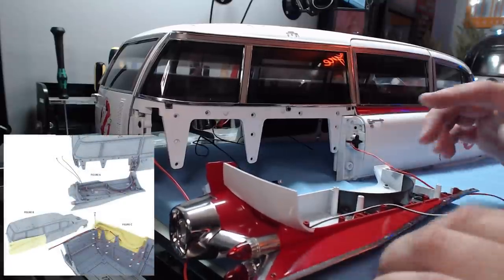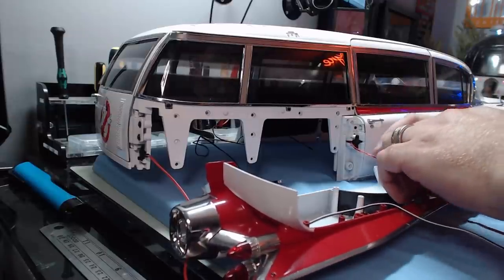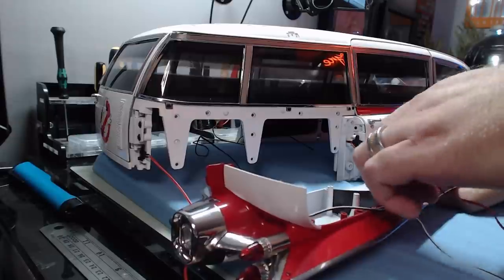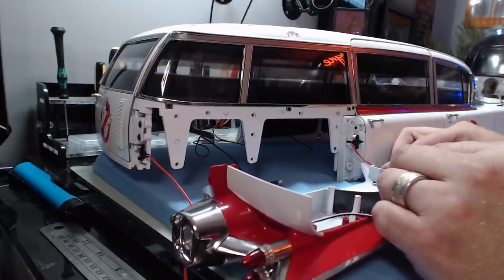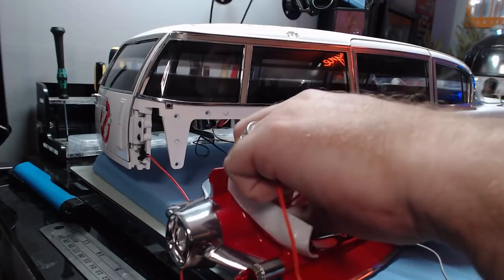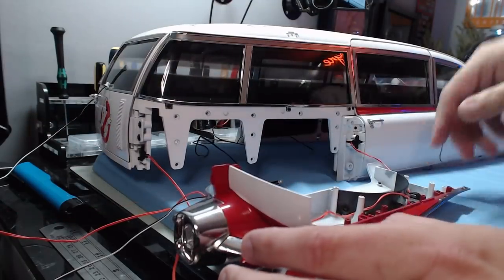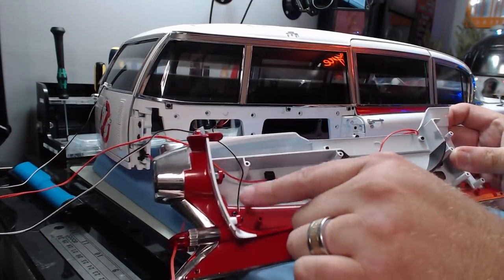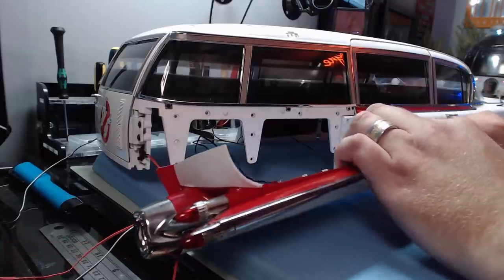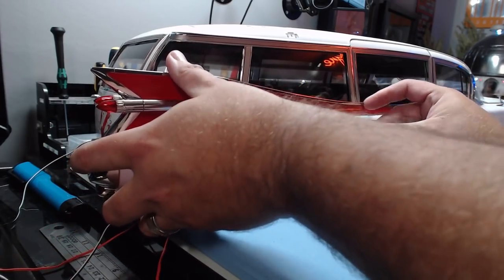I've brought the car up now so we're attaching this panel to the car. The door switch wire needs to follow the route of the clips we put in earlier for the cables — got one in there, one in this side over here. Both cables are just going to go off down the bottom in that direction. We want to make sure they're not pinched in that section. When we're happy, we're going to offer this to the car — hold your breath, make sure that's not pinched, and put this on.